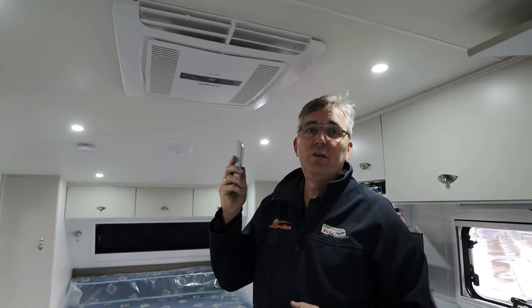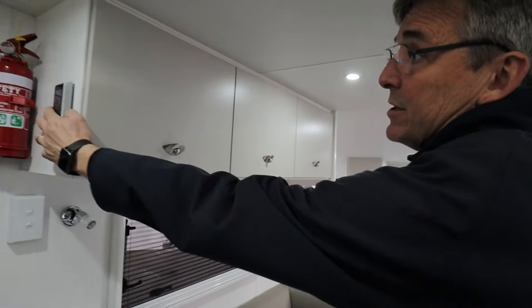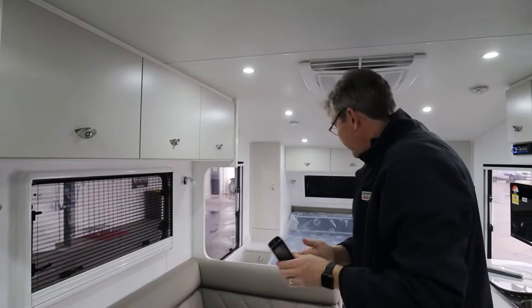Point and shoot - this is the Dometic IBIS 4. You can't even hear it on the video - they don't make a lot of noise. Anything I do with the remote I can also do on the touch screen, so if I've lost the remote or taken the batteries out that's fine. The only manual part of the ends lets you point a bit more air in whichever direction you like. Some of these come with lights in them but not the IBIS 4. I'm going to turn that off because it's getting ridiculously hot in here. You can mount the remote if you wish, but mount it on something solid - quite often they're mounted on the inside of a cupboard so you know you're not going to upset any wiring.